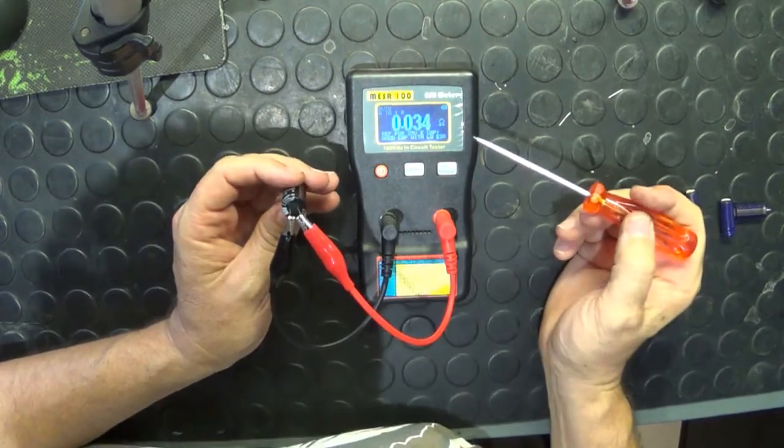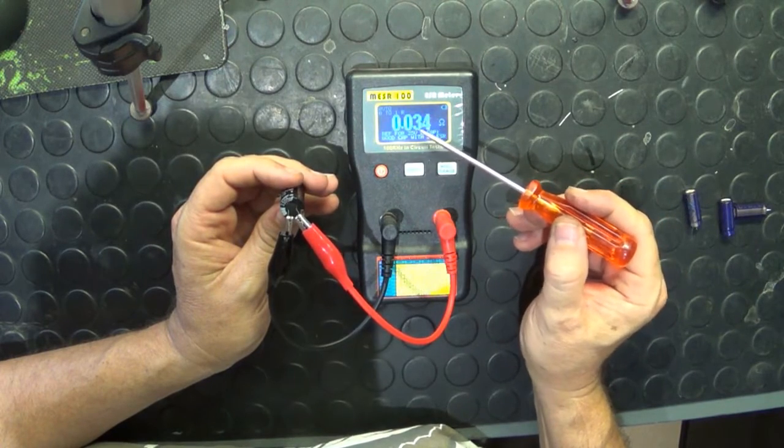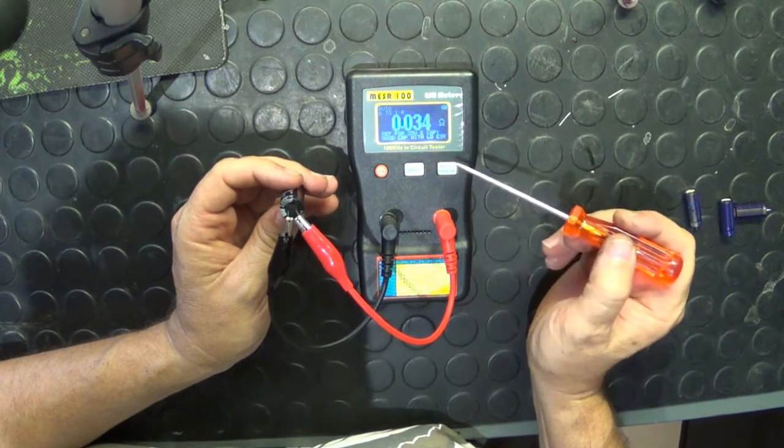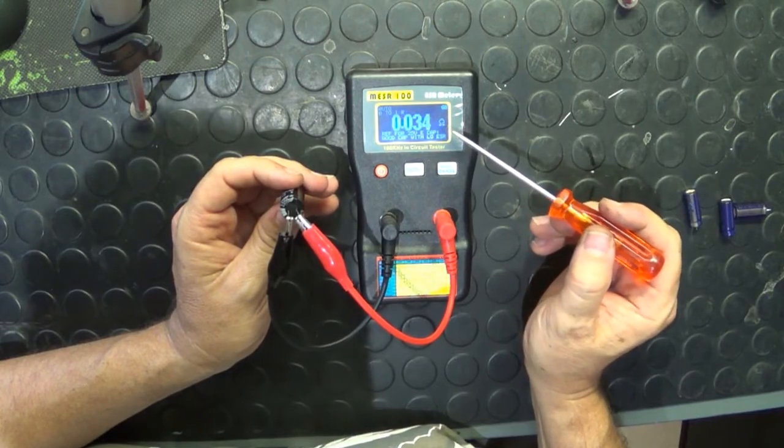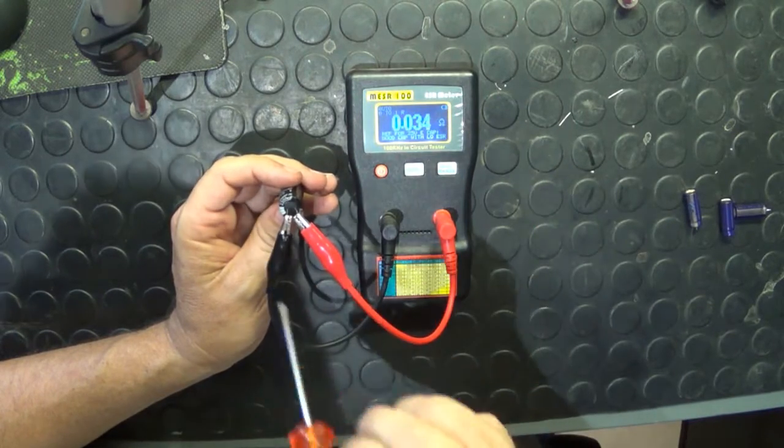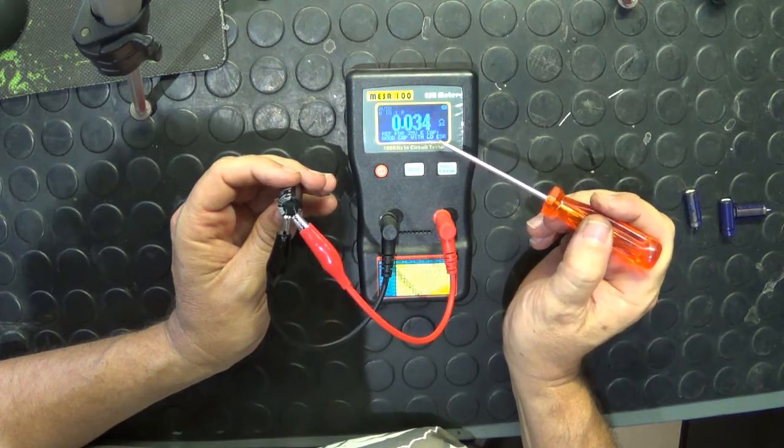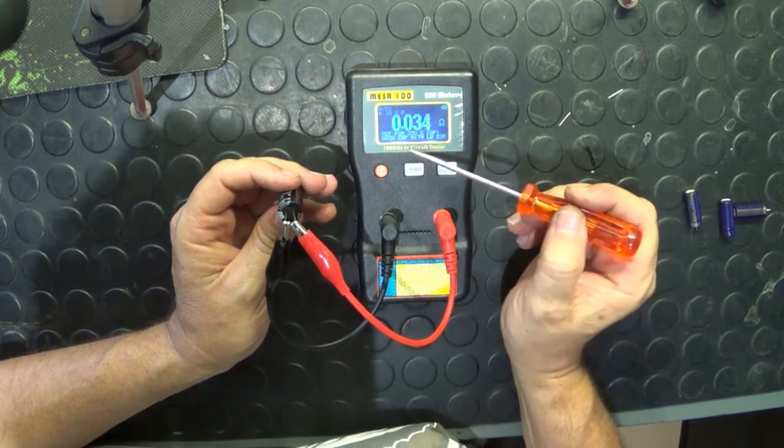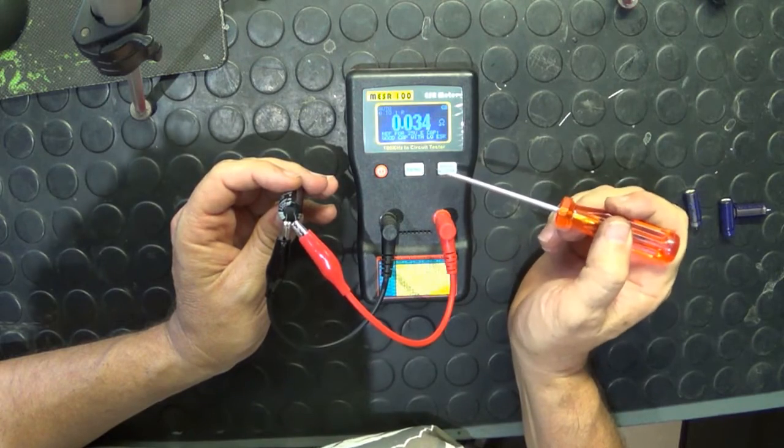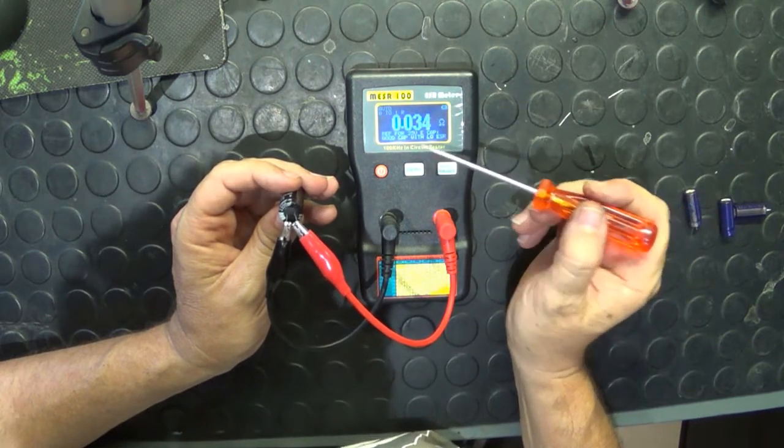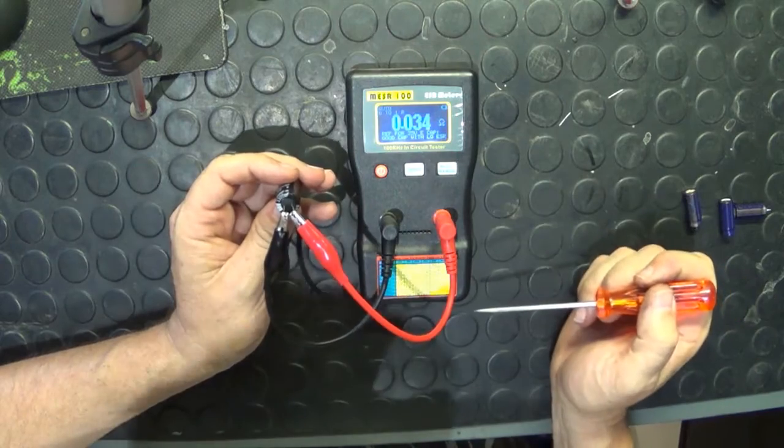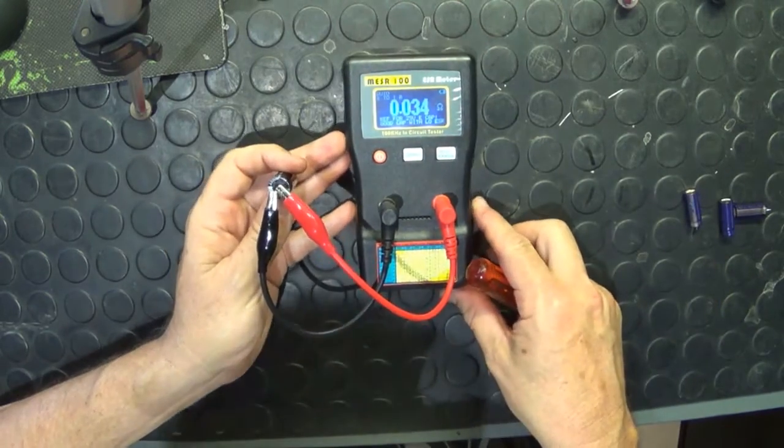This particular meter is giving me a reading of 0.034. That's its resistance, because remember I said to you it's two conductors with an insulator. It's saying for a 25 volt cap, this is a 16 volt cap. This is a good cap with a low ESR. So this is the ESR meter, it's telling me that it's a good cap.